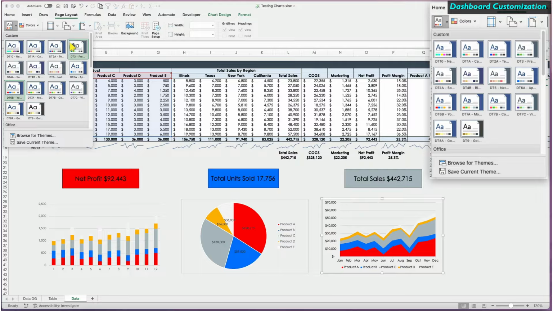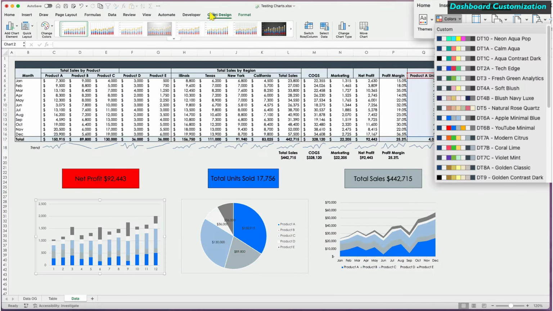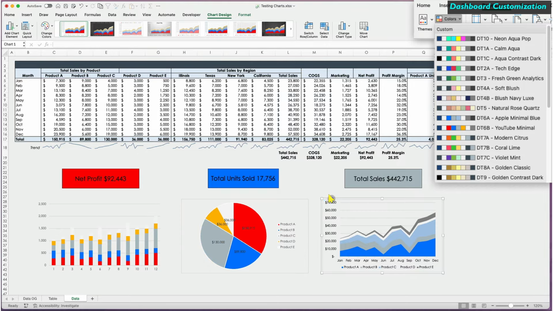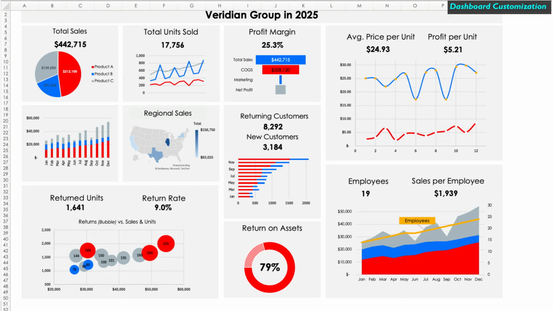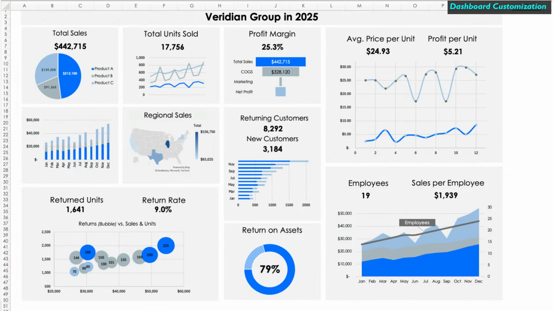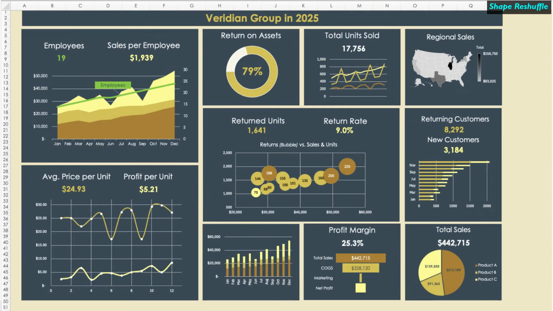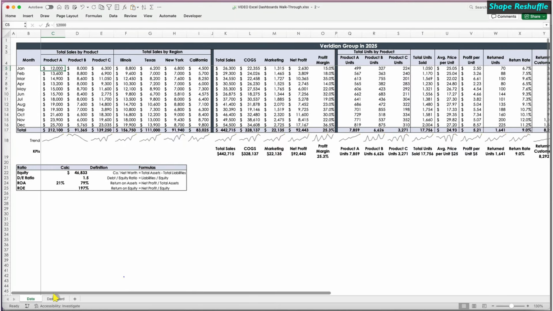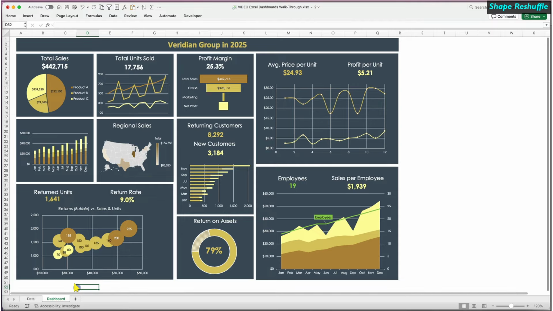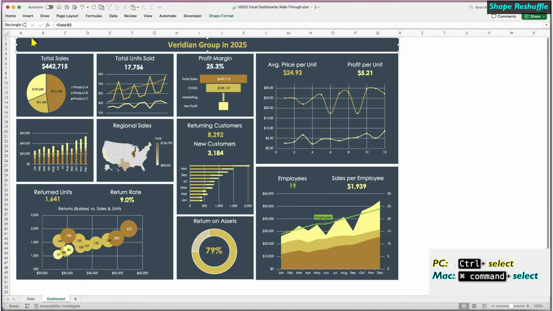In this last section, we will learn how to refresh and manage your dashboard, from updating layouts and colors to saving your brand swatches, color themes, and chart templates for reuse. Now that we have our professionally set up data tab and a clean, readable dashboard, what if you want to change its look or layout?